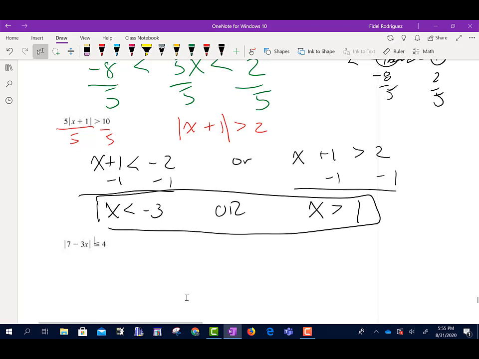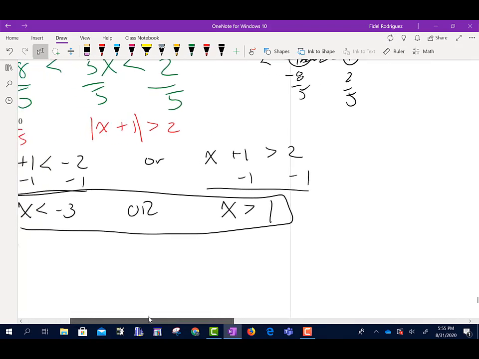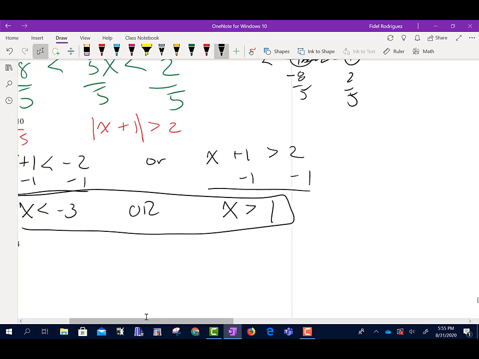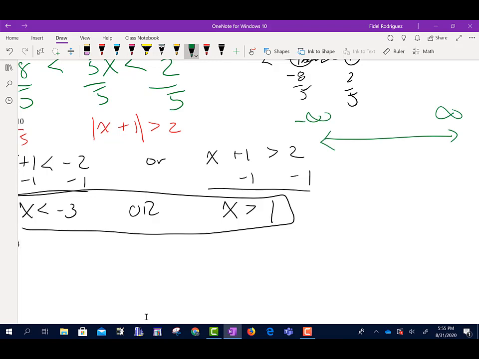so let me just move on over to the side a little bit. Let's move this way a little bit. There we go. We don't need to move too much. Let me draw my number line. It's right there. Here's my negative infinity, my positive infinity. Here's my negative 3. Here's my positive 1. Okay, I'm going to leave those circles open. Now look at this part. X is smaller than negative 3. Shade to the left. X is bigger than positive 1. Shade to the right. Okay.